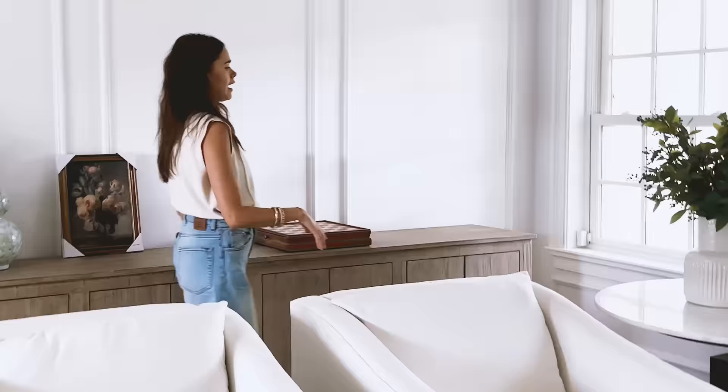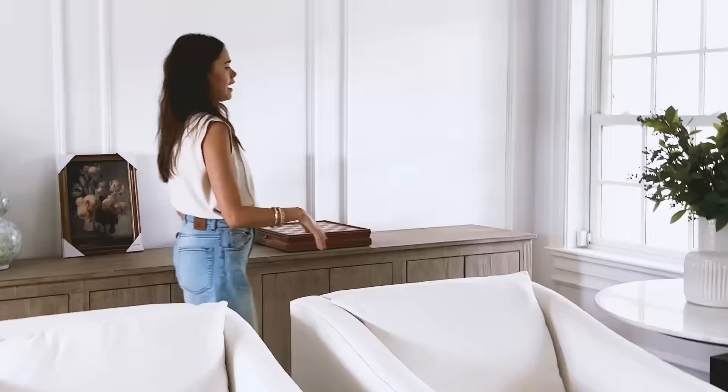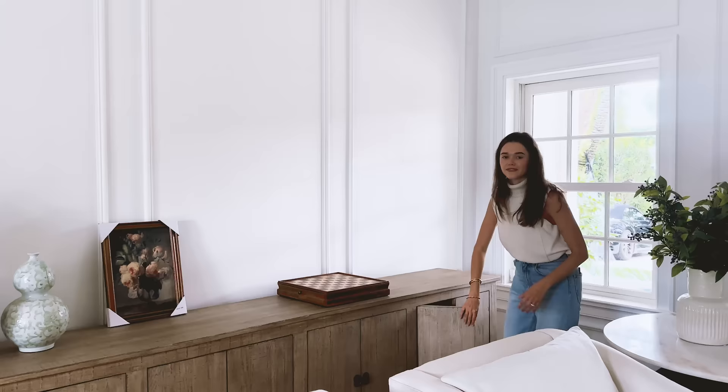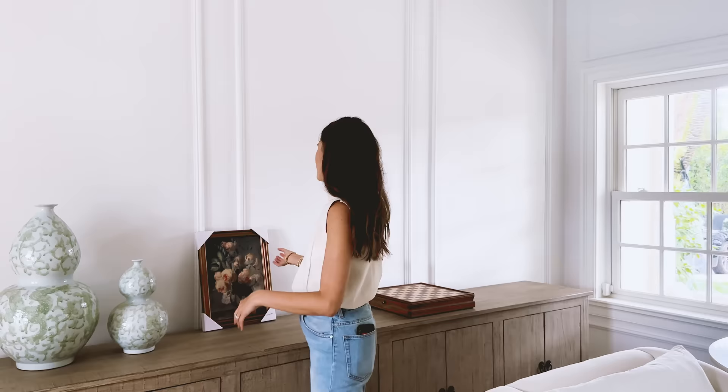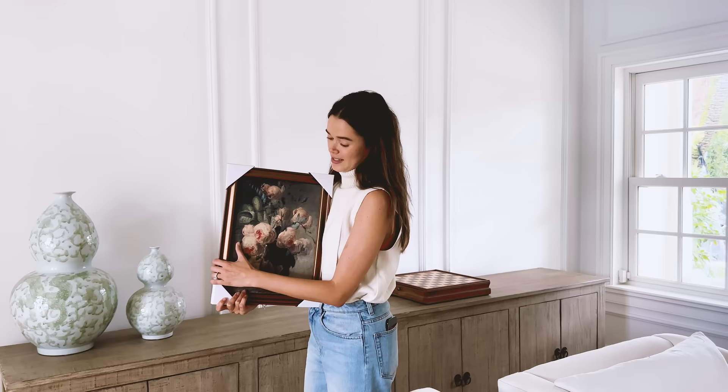We got our table over there. I'm also envisioning like a big see-through vase with branches. We're going to have some pieces of art here, and all of this going away. This is like my attempt at old world art. This is from Target, it's $25, and it's not going to stay here. I just wanted to see if I like that kind of stuff, if the bronze framing is going to work.